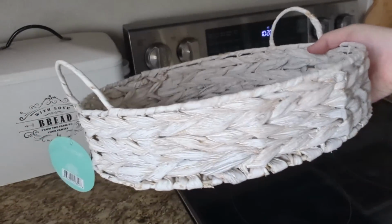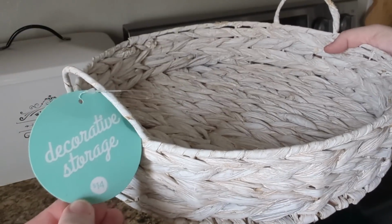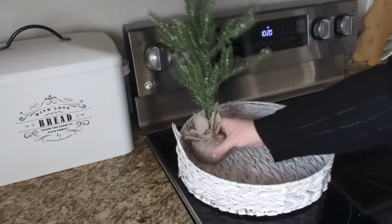This white wicker basket I found at Dollar General, and I just thought it was so cute. It was $14, and I've been looking at one for a while, and they're always so expensive. So when I found this one, I just grabbed it, and I just love it.